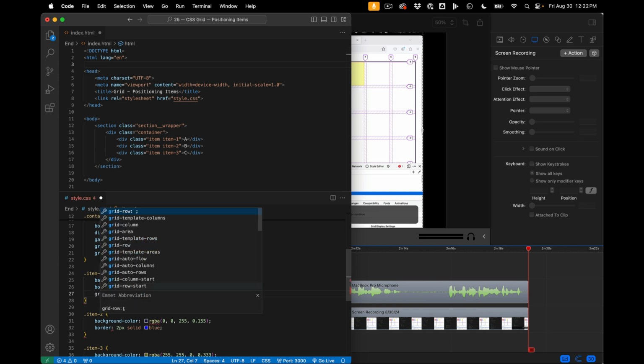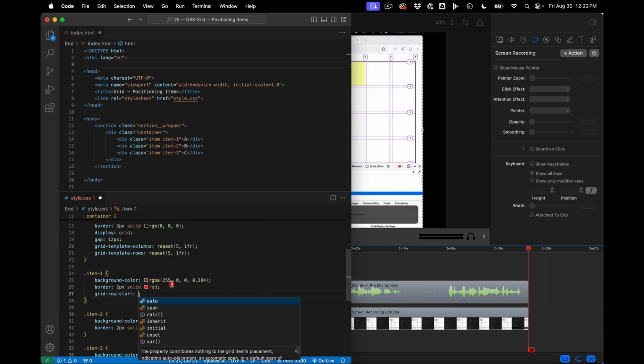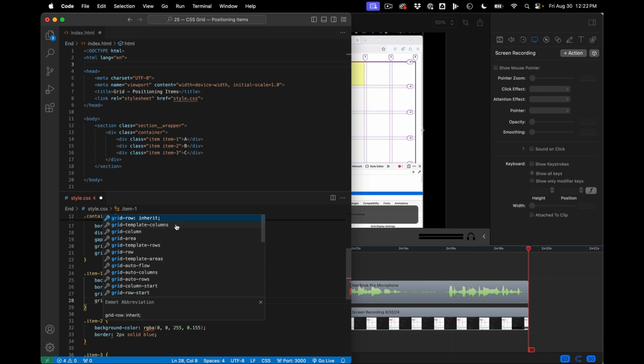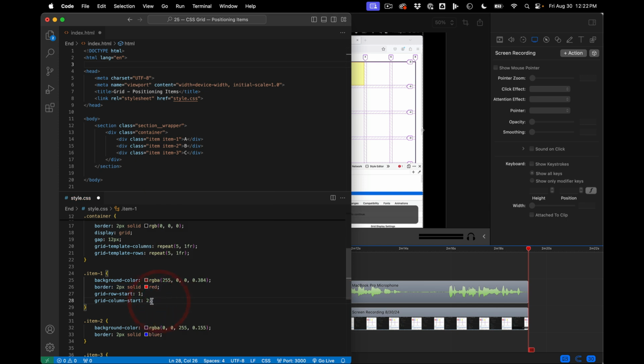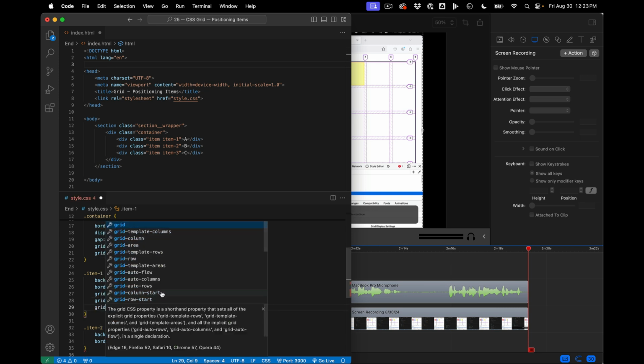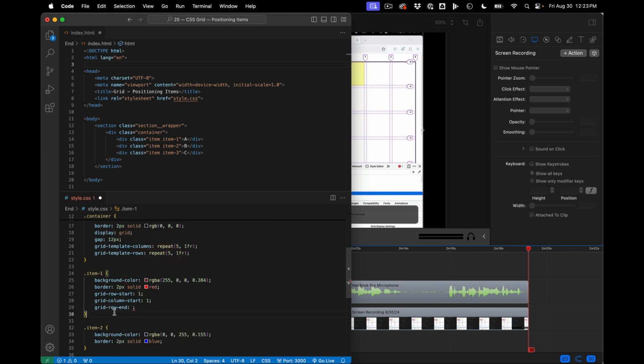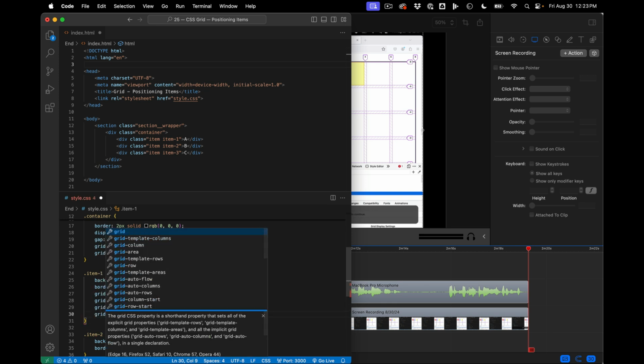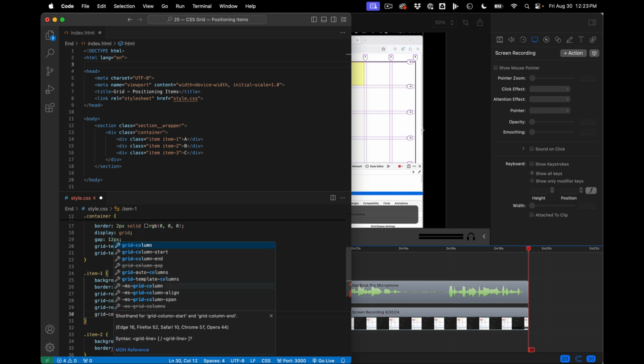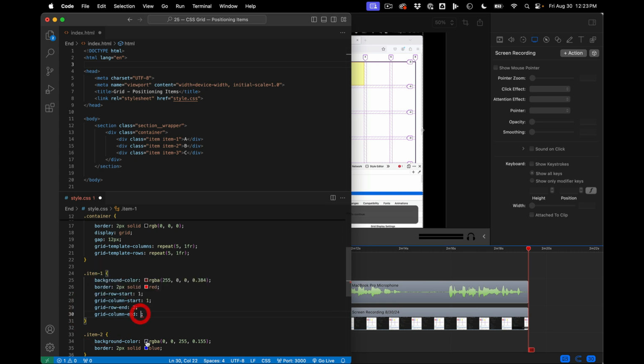So we say grid row start at 1, grid column start at 1, and then grid row end, make that 2, and grid column end, and also make that 2.